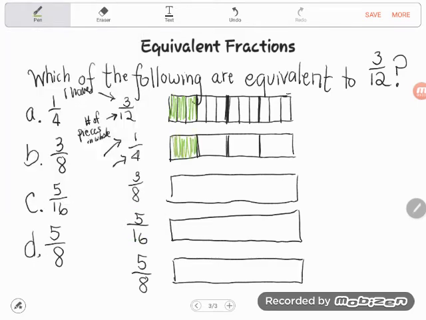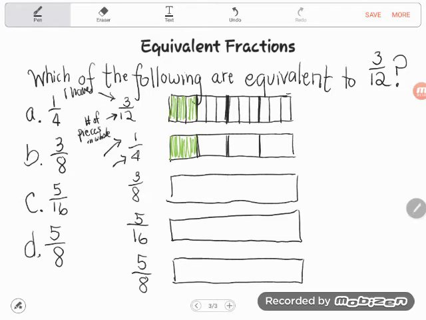Look at how those 2 green boxes are just the same size. I can talk about it as 3/12ths, breaking that chocolate bar into 12 equal pieces and taking 3 of them, or just breaking it into 4 pieces and taking 1 of them, but I'm taking the same amount of chocolate. That's equivalent. Now, let's go ahead and compare it to the other examples. Like, let's look at 3/8.